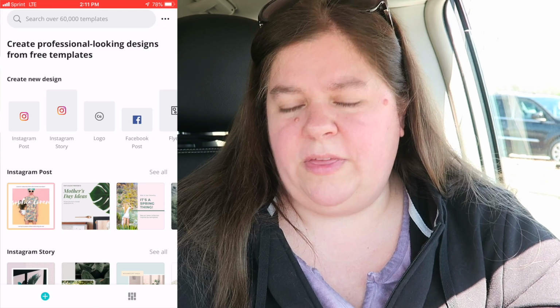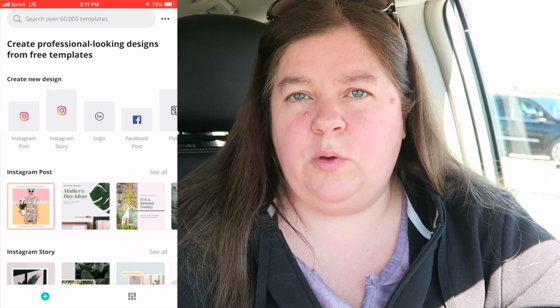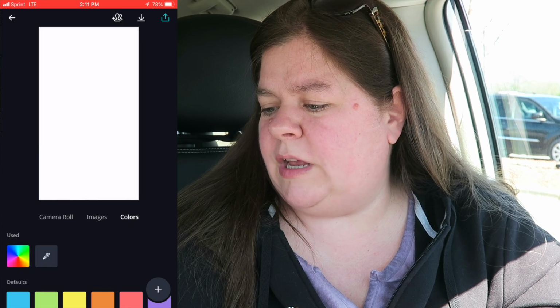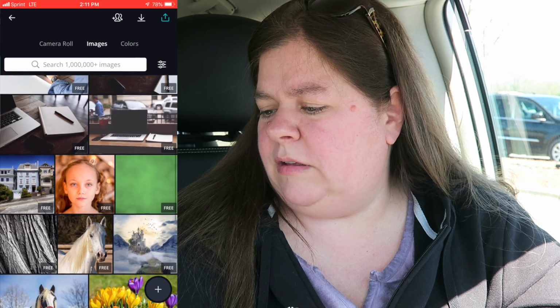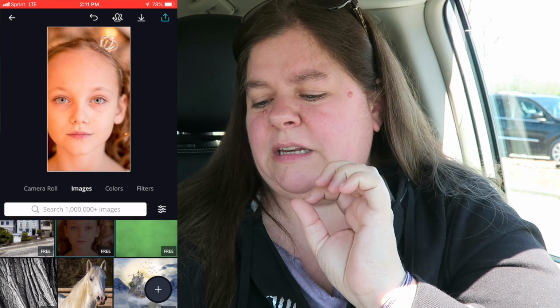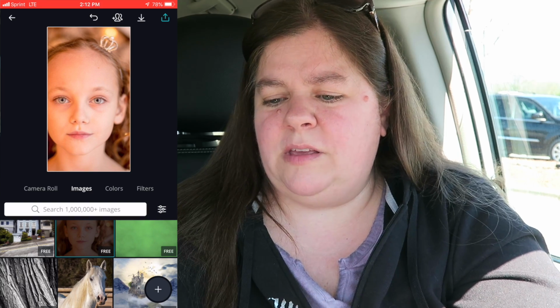Okay, another cool thing you can do here on Instagram, you actually will need to download an app called Canva. But in Canva, you can actually create and customize your own story and your own photo all within this app. So as you can see, it has the option for Instagram post or Instagram story, and we can click story. And then here you can click on the background, and then you have the option to add images. So you can find, I don't know, an image. This one's free of this little girl, and you can add those onto your background and add text over it or whatever you want to do. Basically, you can create your own little story or custom title. It's really neat, and I'm gonna dive more into this and find out more tips and tricks about it, because I just discovered this one myself, so I haven't used it a whole lot. But go check it out and try it out yourself.